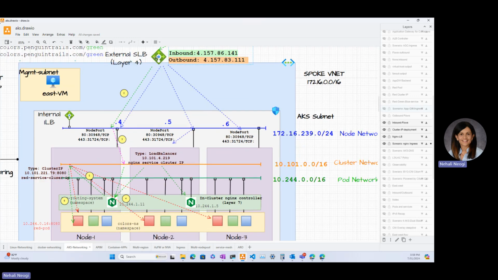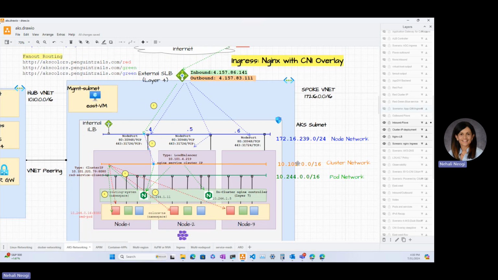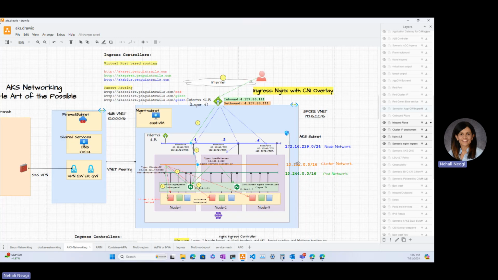So from the load balancer, when you hit the nodes, there is a lot of magic that happens from when it hits the node to when it talks to the actual ingress controller. There's a lot of iptables rules and a lot of layers of abstraction over there. So that's why I have this pink line. We can do a deep dive on that, but for now I've abstracted that layer of iptables from this nginx ingress controller overview.